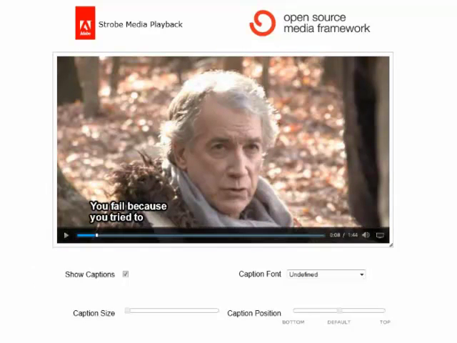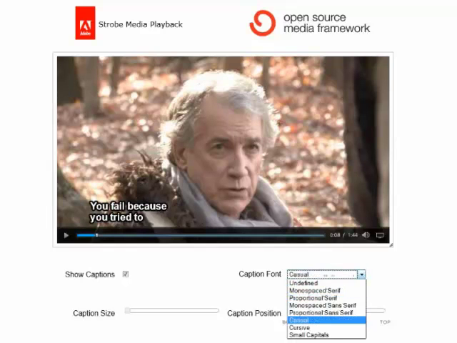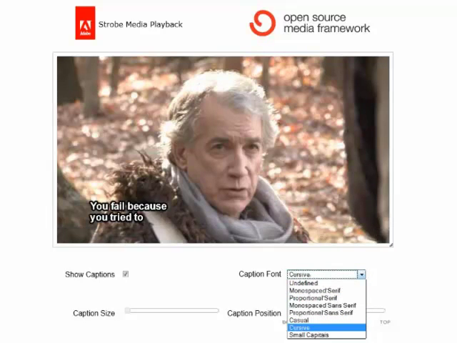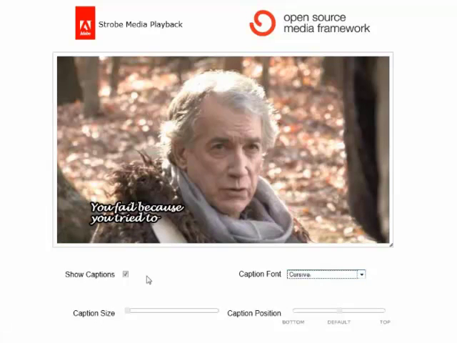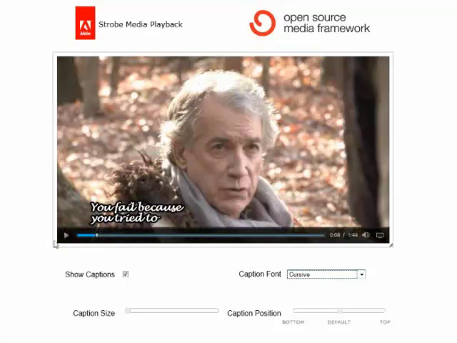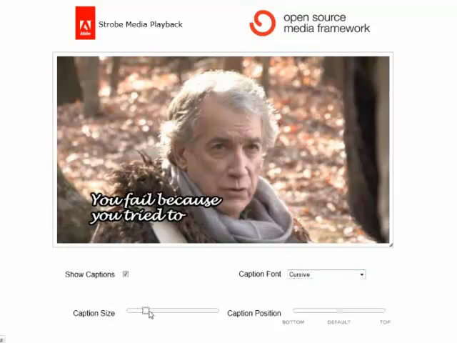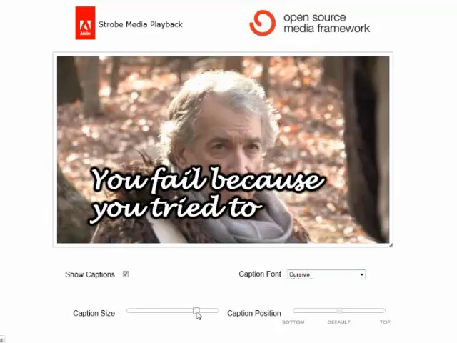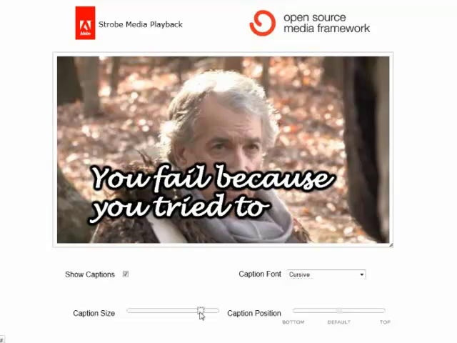All the controls that are beneath this window here are all just in HTML using jQuery. But in addition to simply being able to turn the captions on and off, we can also choose from, in this case, just a small selection of fonts that were chosen to match the 8 that are provided on broadcast television. We can choose different caption fonts there. If it's hard to see, there's also caption size controls that go way up, and you can make it as large as is practical.